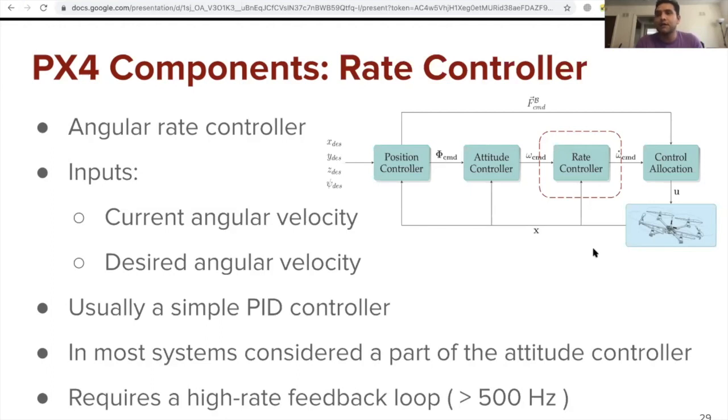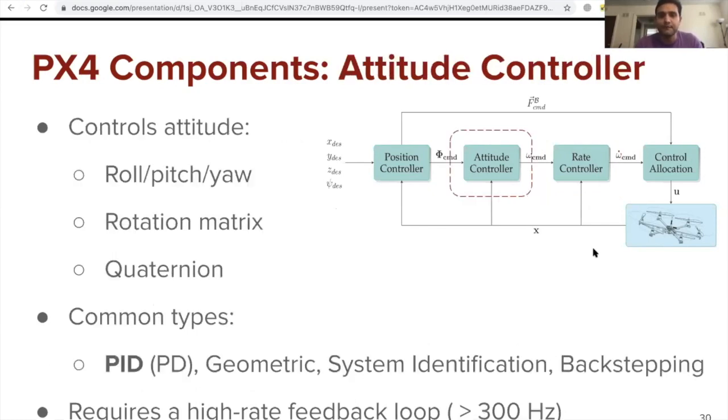In PX4, currently, I think it's 1 kilohertz by default. The same with the attitude controller: you take the input, roll pitch yaw, or it can be a rotation matrix, or quaternion is also very common. In PX4, the input is technically a quaternion, and the output is the rate, the angular velocity. In PX4, it's just PID.